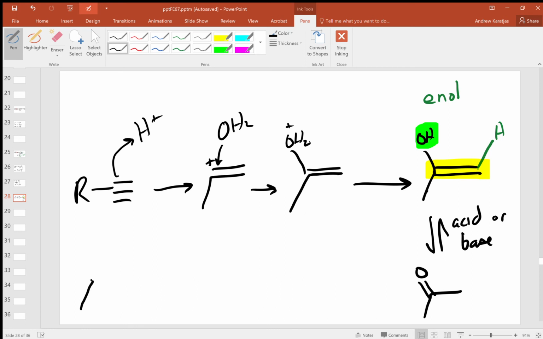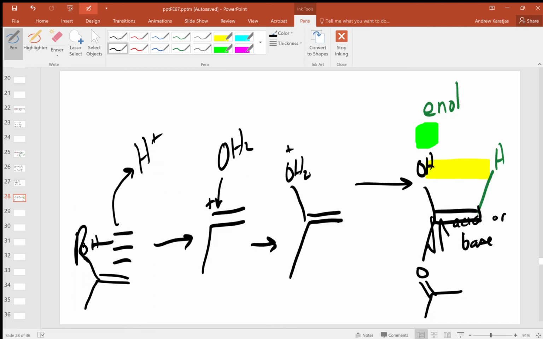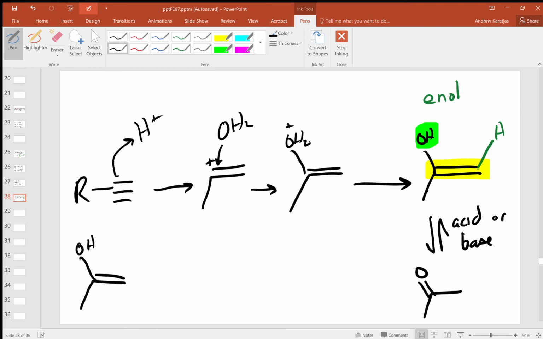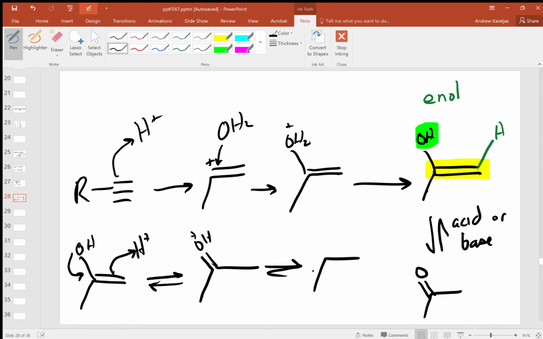Now in the oxymercuration reaction of an alkyne, we do have a strong acid present. So what happens is the oxygen of the alcohol adds its lone pair in, which forms a carbon-oxygen double bond, and the pi electrons pick up a proton from the acid. And finally, that oxygen, which is positively charged, will lose that proton, and our enol in 2 steps converts to a carbonyl.